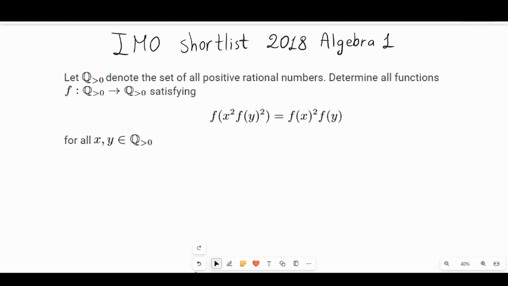Hello, today I will solve IMO Shortlist 2018 Algebra first problem. I have given this problem at my contest during the TST for the IMO, but unfortunately I have misread the statement and instead of rational numbers I have read real numbers, and in this case the problem became impossible to solve, but finally I got several points because I have got almost complete solution, but the main mistake for me is that I was trying to solve for real numbers.